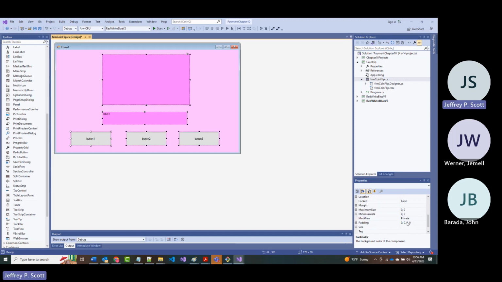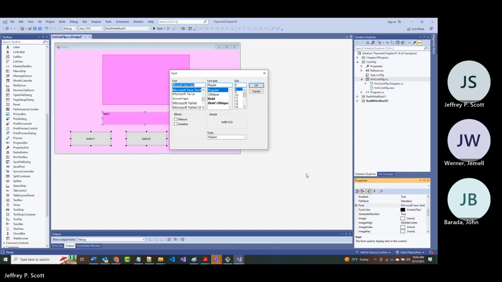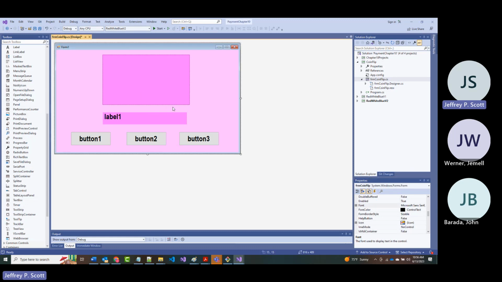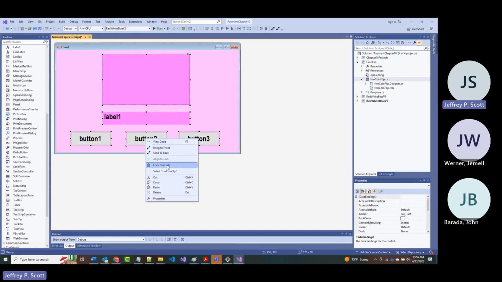And as always, I'm going to go in and change the size. Why, but it's not showing me that there. So maybe I can't change the size on the picture box like that. So I'm going to change this. So to font, 24 bold, Arial. Okay, so that's all done. All right. I think, at least taking a quick look at it, it looks okay. So I'm going to lock my interface into place.